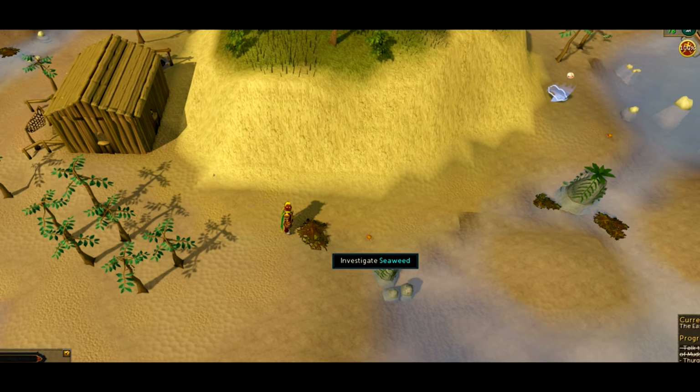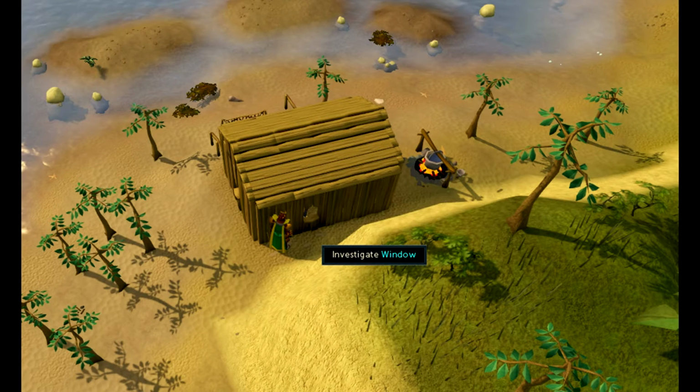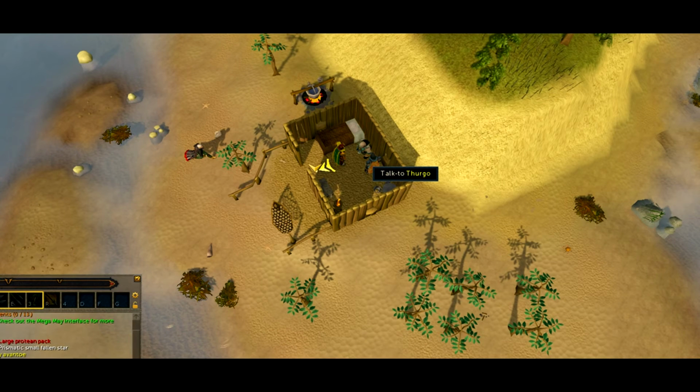You go behind his house to some seaweed. There's lots of seaweed around, so you have to go to the one that's kind of behind his house alongside the cliff there by the sea. You can kind of see in the picture where it is in proximity to his house. Once you investigate that, you find footprints that lead to the back window of his house, so you go investigate his back window. Once you investigate that, you find some of those dark fibers once again. You go talk to Thurgo, and that's it. The end. Done and done.